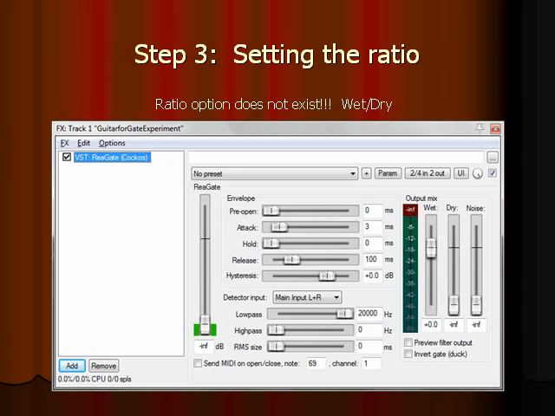The next thing to do is usually to set the ratio. However, you will find that in REAPER and in ReaGate, you do not find a ratio option. This is probably because this plugin is specifically designed to be a noise gate, and so the ratio has already been set very high.